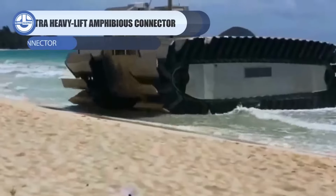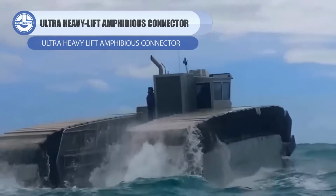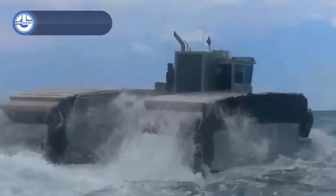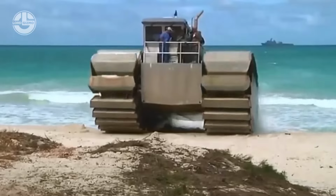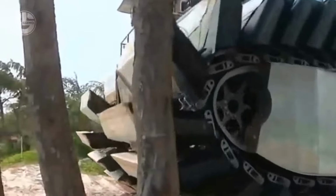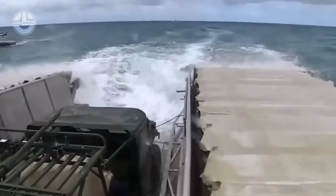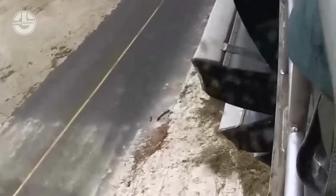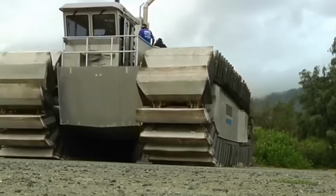A very astonishing technology, the Captive Air Amphibious Transporter, CAAT, may completely alter how containers are delivered from ships to shore. This 1:5 scale tracked amphibious vehicle was created by DARPA to show that it is possible to move typical 20 or 40-foot containers without the need for a harbor. The CAAT's capacity to go along water thanks to air-filled pontoons fastened to the tracks is one of its main advantages. This makes it the perfect option for shipping containers to places where there aren't any viable traditional transportation options.